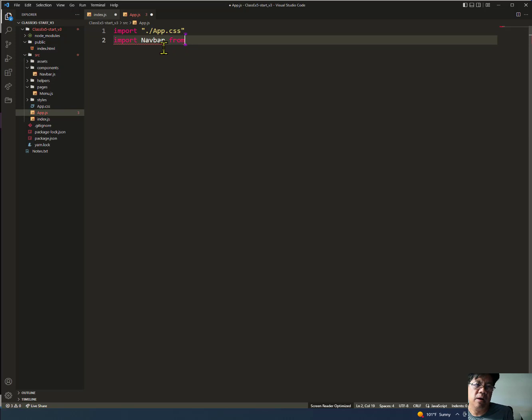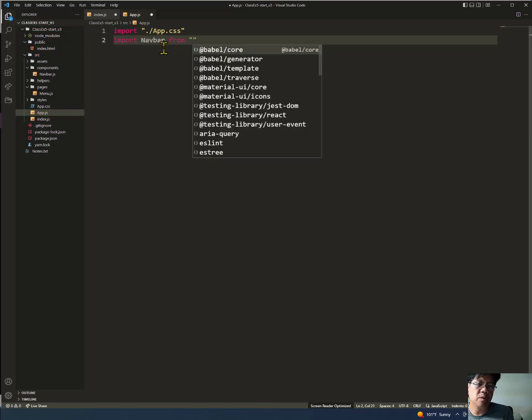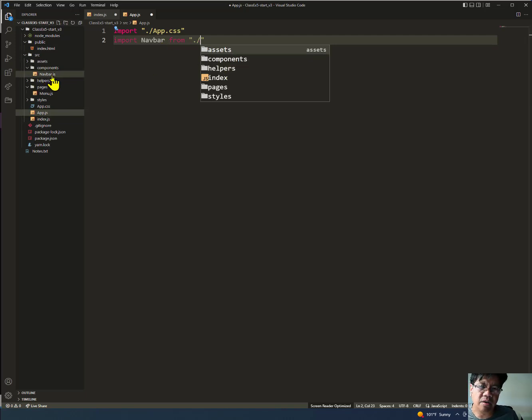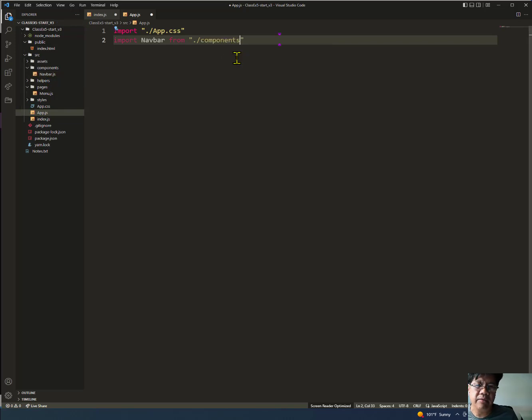From, open up your quote, look inside the components folder. This is the file that you have right here, the components folder right here. So components, and if you do another / you should see the JS file. Again, you don't have to put the file extension on it. Just come to the right of that. All right.